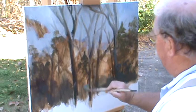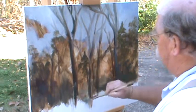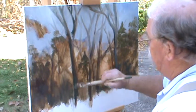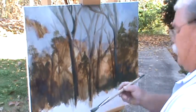And this is just a big brush painting right here. I'm just using a big brush. But we're going to come back in with smaller brushes in a little bit. We're just trying to get something on here right now. Keep this stuff in there.